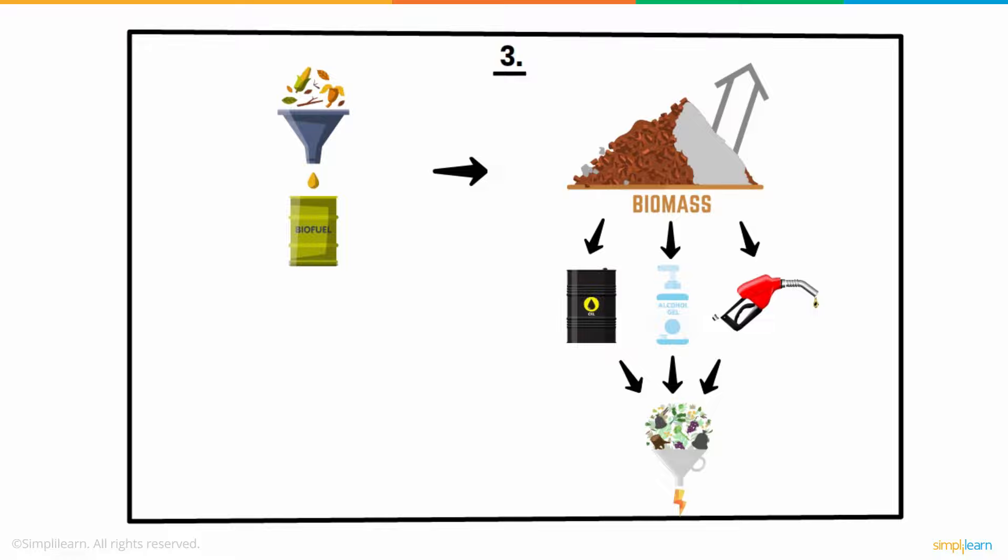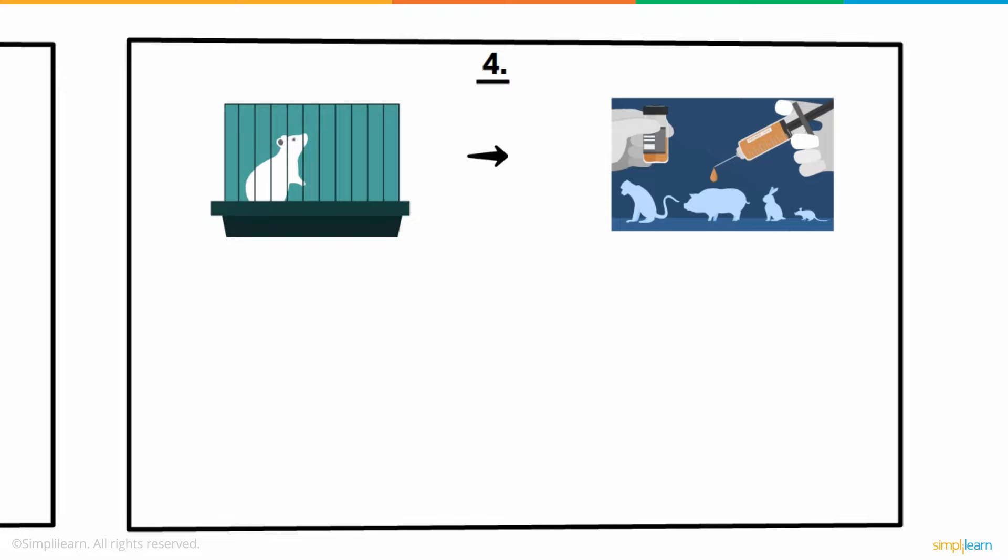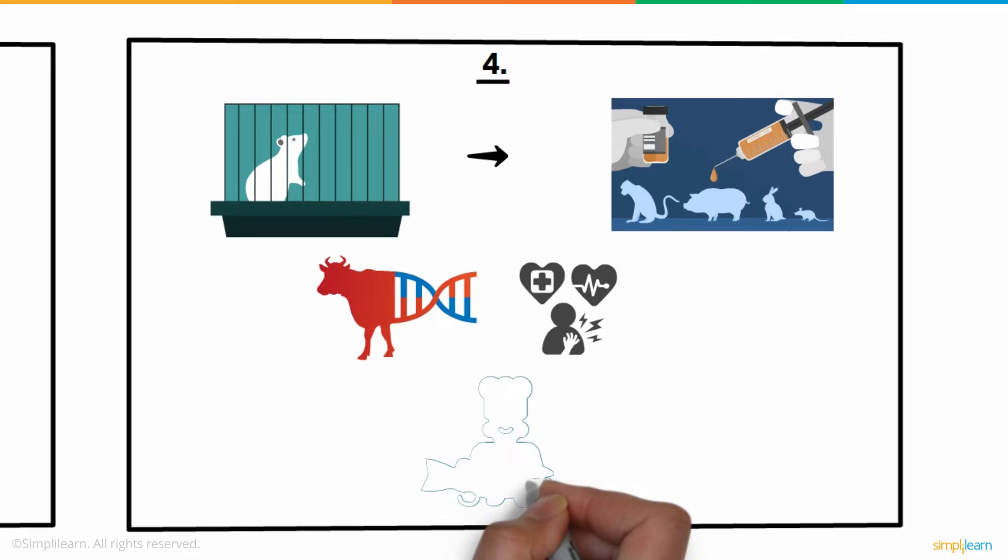Four, the majority of GMO animals are created for use in scientific experiments. These animals serve as models for studying the operation of certain genes, often concerning how the genes affect health and illness. However, some GMO animals, like salmon fish, are created for human consumption.